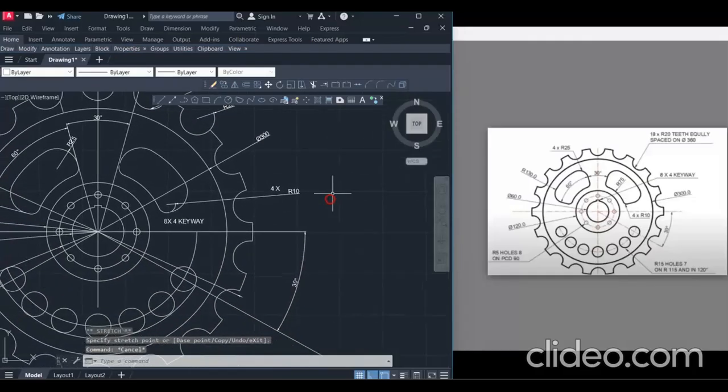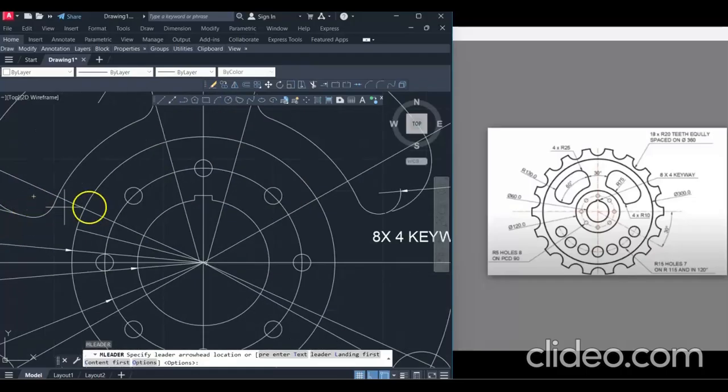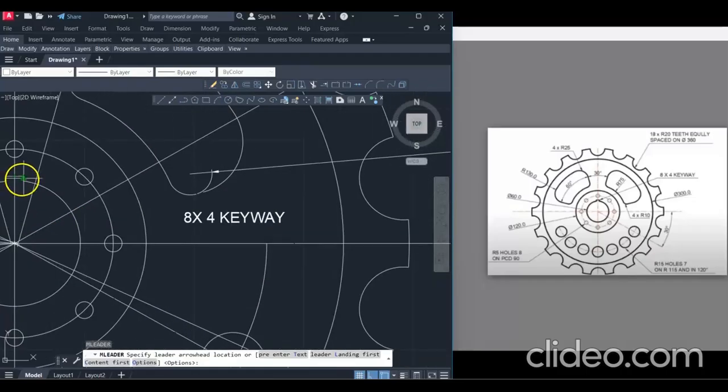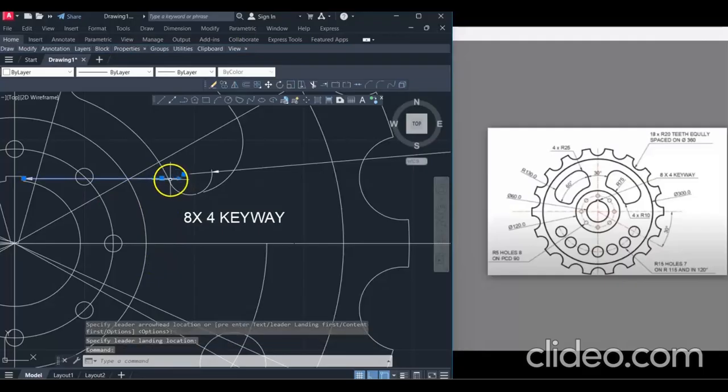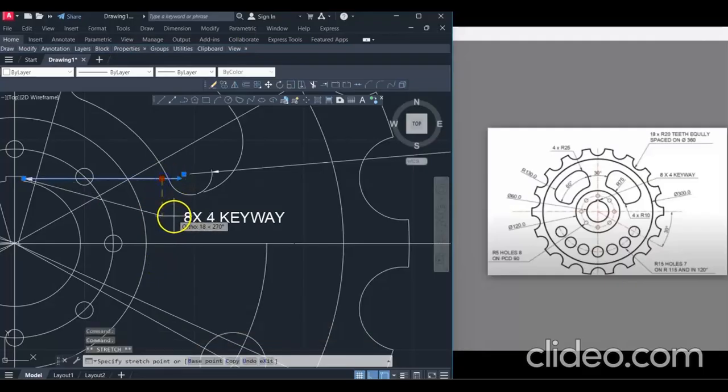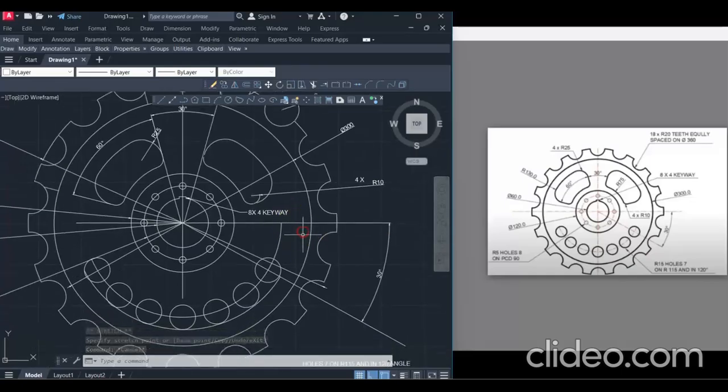Again, multi-leader. Already we have written that one, so just to show that it is completed.